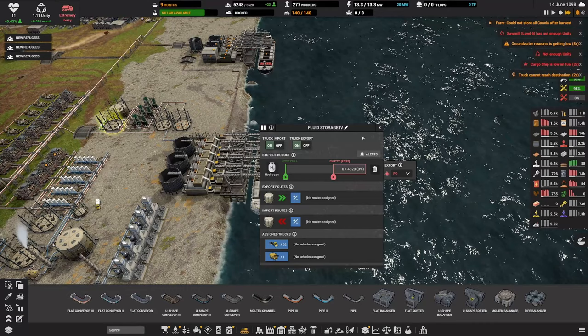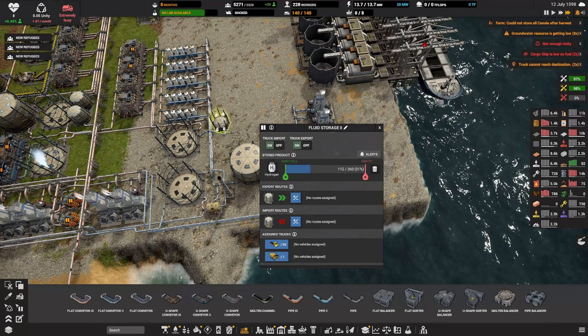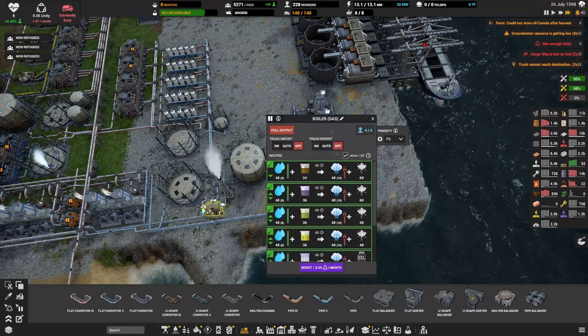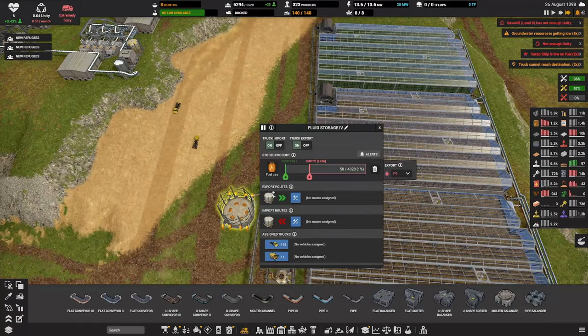Where are we producing hydrogen? Where's our hydrogen? Here. And we have a little bit of hydrogen here. So what do you guys need to produce hydrogen? You need fuel gas and some steam. But you are producing enough. Okay. All right. Just need a little bit of fuel gas. Are we producing fuel gas here? We have a little bit here. Not a lot, but we have some. Anywhere else where we're making fuel gas?